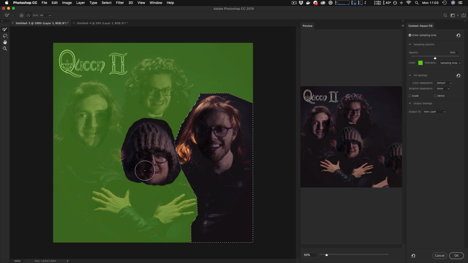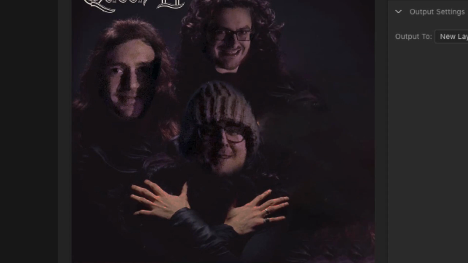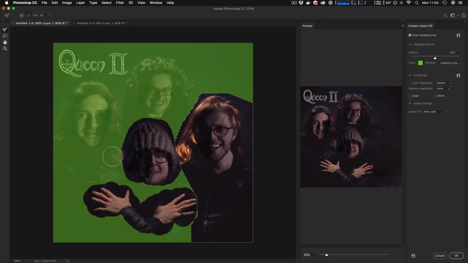In fact, just get rid of Rob entirely. Now you see there's hands and stuff appearing, so we probably don't want hands to be in that selection, do we? So we get rid of those, and remove that from the area it will sample. Actually, no, it doesn't look too bad, but you could go a little bit more extreme.